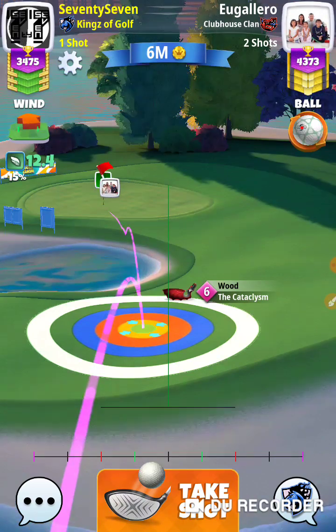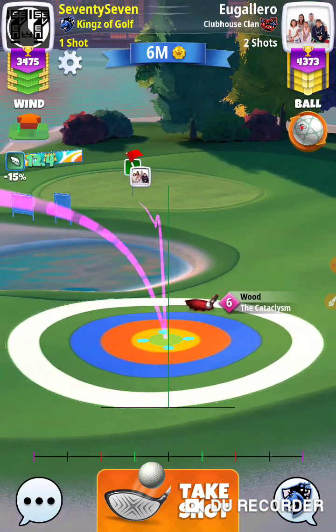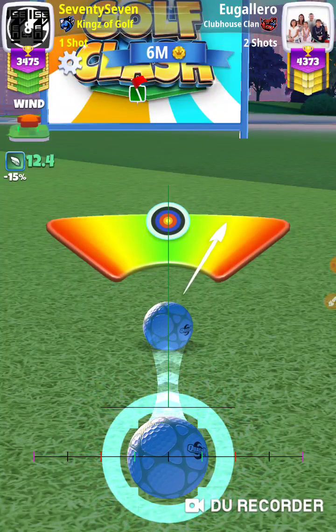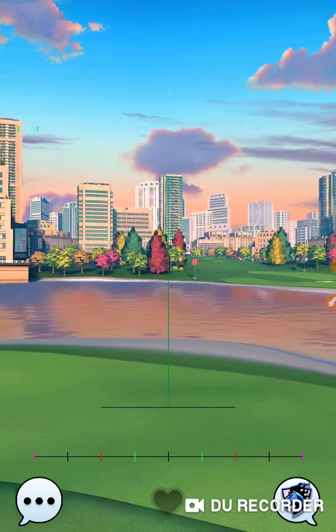12.4 divided by 1.8. 7.92 rings. There's 5, 6, 7, 9. Isn't it perfect? Can't believe that sign wasn't in my way.